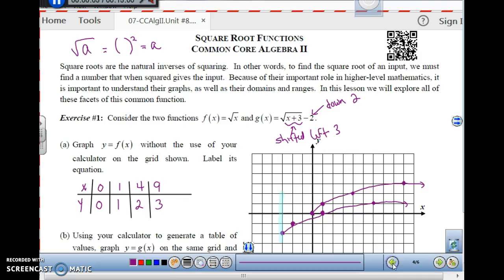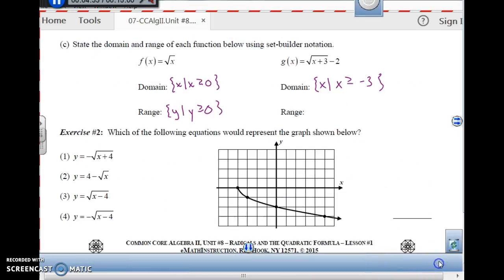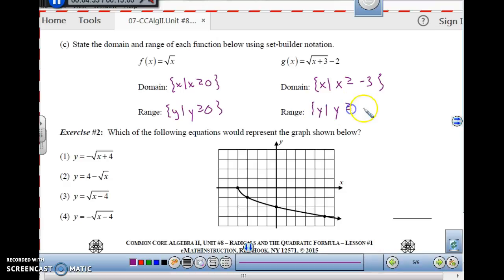All right, now the range for this. The range would be the lowest to highest y value. The lowest y value on this is right here if we box it in. Let me do a different color. If I box it in down like this, the range, the lowest one, would be y equals -2. And it also goes on infinitely because of the arrow on the end. So this is going to be y such that y is greater than or equal to -2.